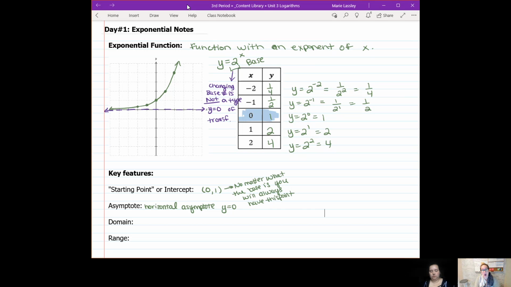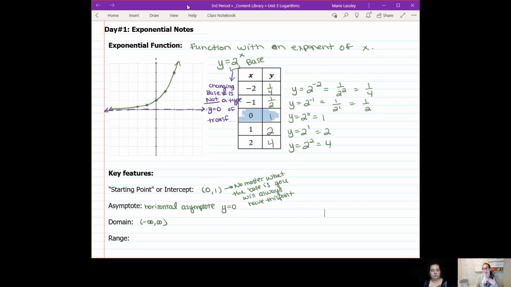All right, next up is our domain and range. So when you're looking for your domain, remember this is all the values that x is allowed to be. Well, in this function, you're allowed to plug in anything you want for x. You can plug in negative numbers, positive numbers, fractions, 0. There isn't anything that x isn't allowed to be. You can have any number you want as an exponent. So our domain is going to be all real numbers. So we would say negative infinity to positive infinity.